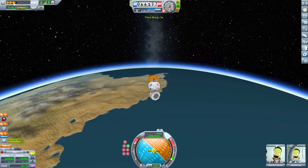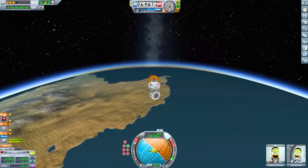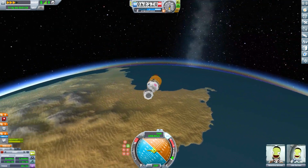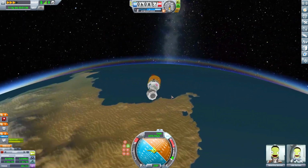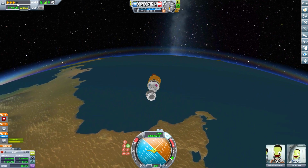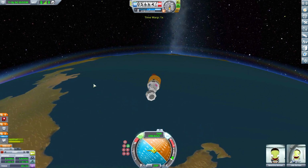So let's speed up. It'd be really nice to land this thing somewhere nearby, but we'll see. We will get rid of this lower stage when we get lower down in the atmosphere. All of a sudden, we've got a lot of fuel, and I could try and land it again. Last time we didn't quite manage it, but we could try. Right, we're coming in. It would actually probably be a good idea to have the RCS on right now as well.